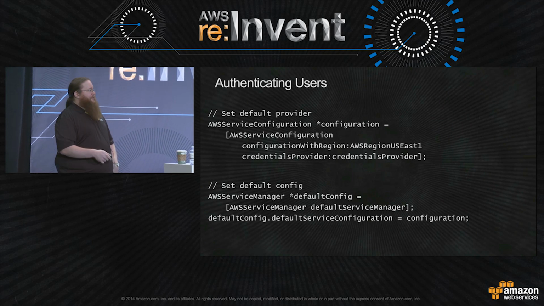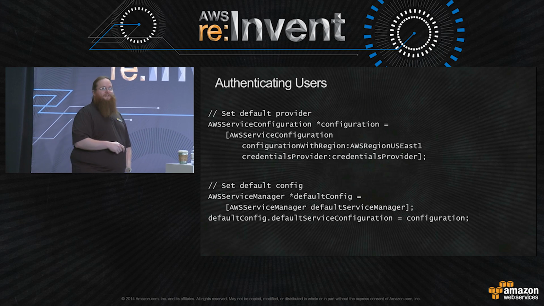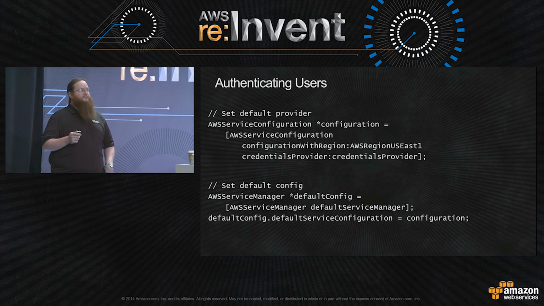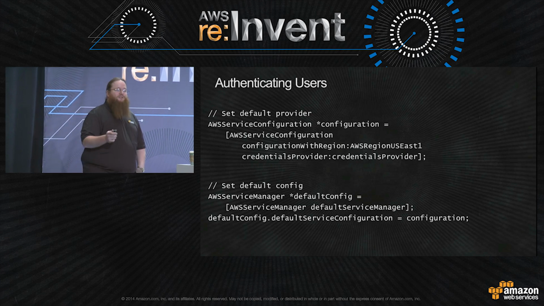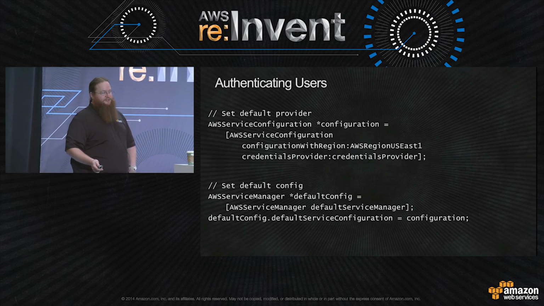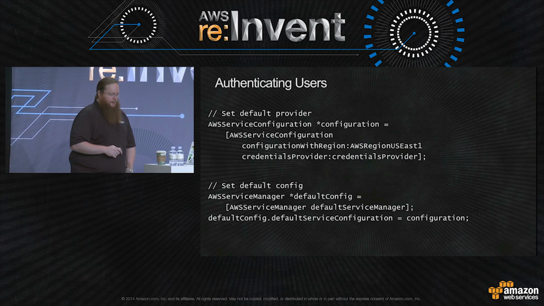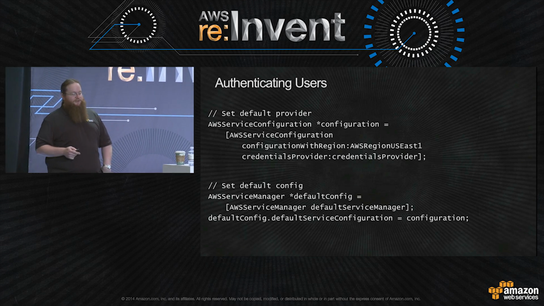So after we created our credentials provider, we set our configuration. For our purposes, we were setting our default region for other service clients to be US East. Even though Cognito is only available in US East and EU West 1, you can set the credentials provider to use one of those, but then set your default configuration for other service clients to be another region. So we set our default configuration so that we can use that for other service clients.